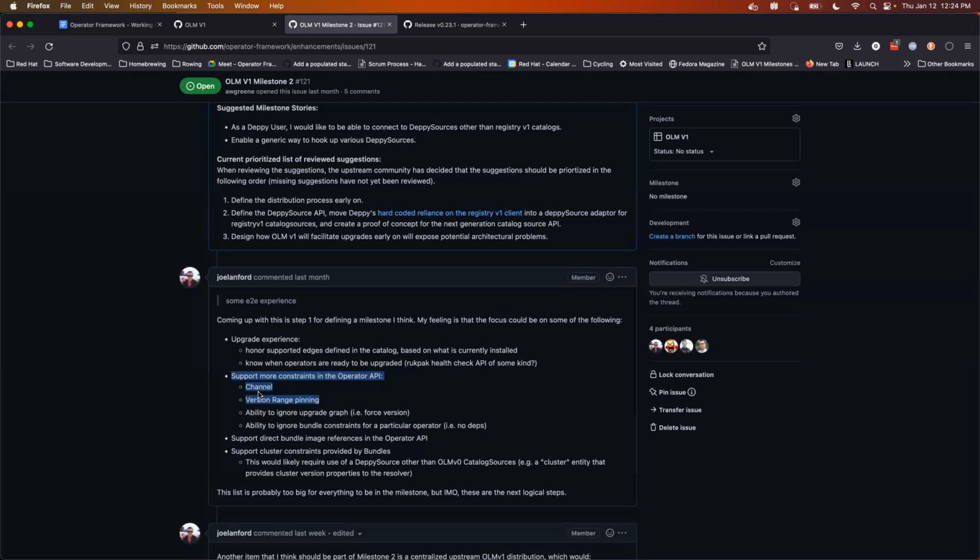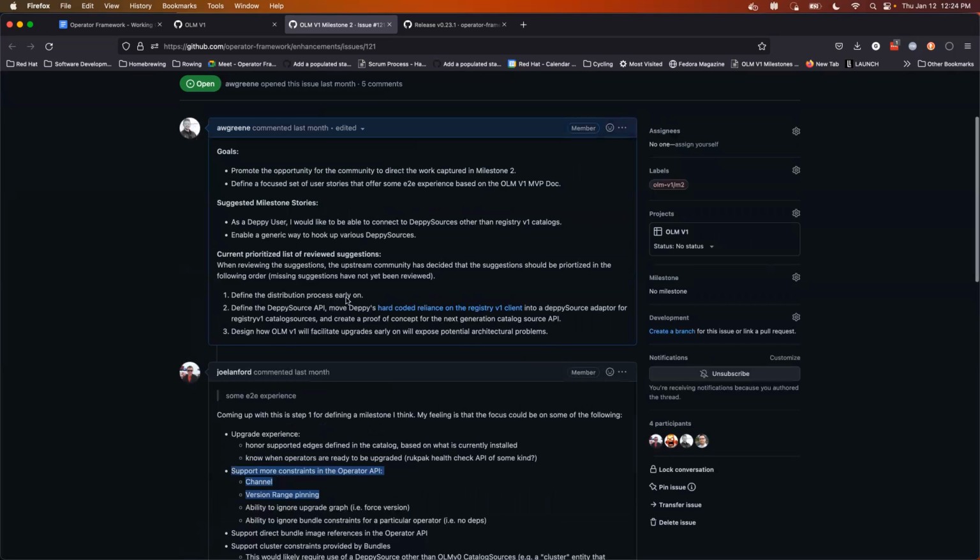A customer that's more careful about what they do in the production cluster, but still wants some sort of over-the-air automation updates, will be able to say, I want something from the 2.1.x product line. And that would alleviate the need to arrange channels this way. Would that be something that we could make use of? Because then I think it has even more tangible value in the milestone too.